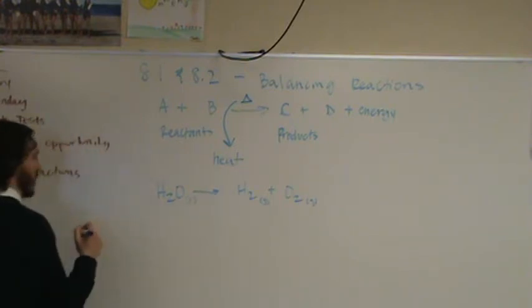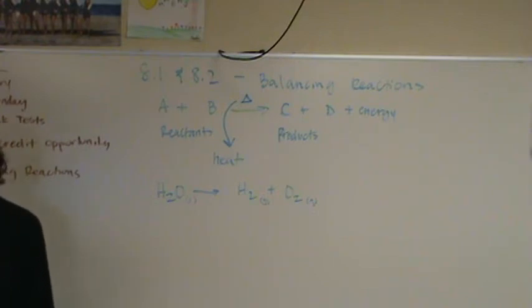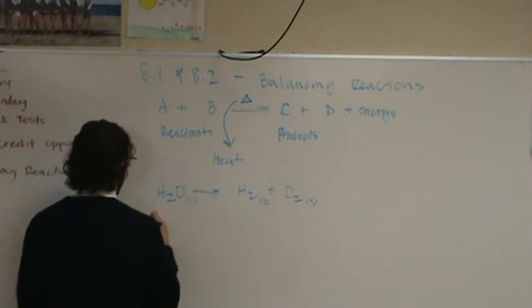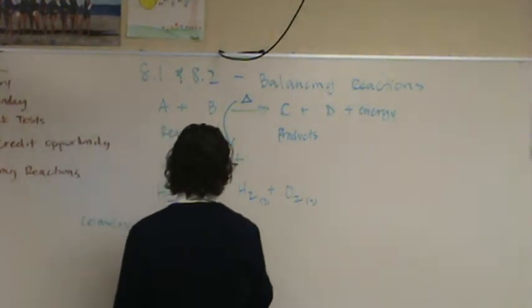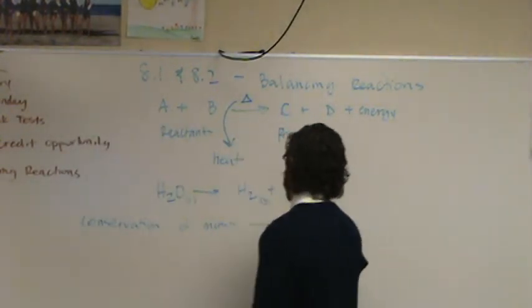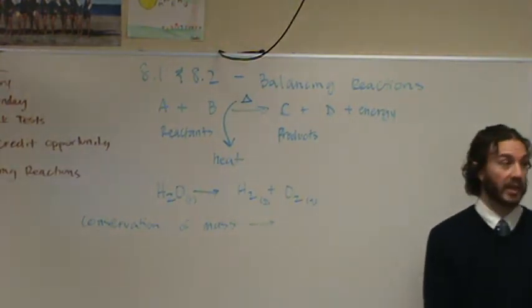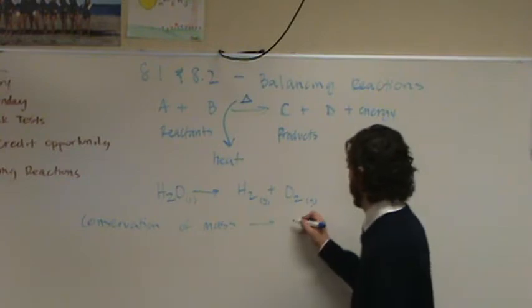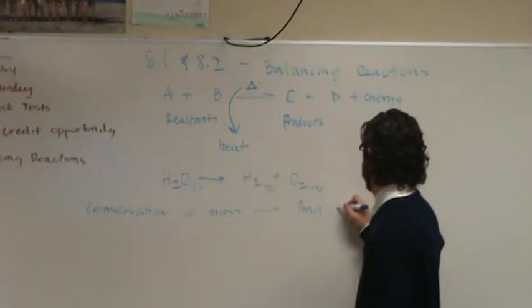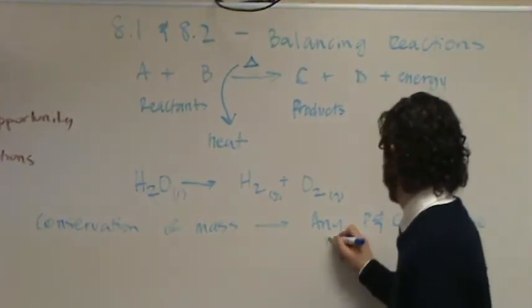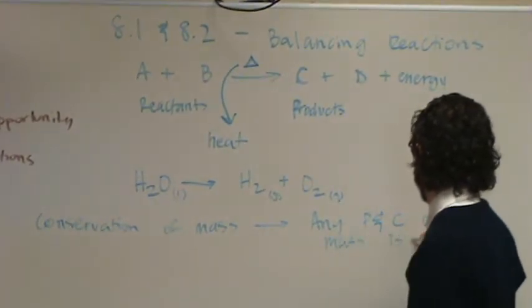When we talk about reactions, we get into something we already talked about, which is conservation of mass. In every chemical or physical change, mass is going to be conserved, so you don't lose anything or gain anything in any chemical or physical change. So write: in any physical or chemical change, mass is conserved.